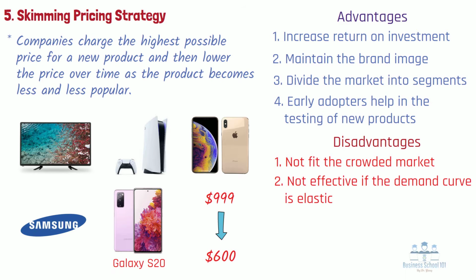Number 3. Attracts competitors. The success of high prices at the start of a new product's life cycle will entice competitors to enter the market. Skimming pricing might also delay the rate of adoption by your potential clients, allowing your competitors more time to mimic and improve on your product before you capitalize on the demand for the innovation.